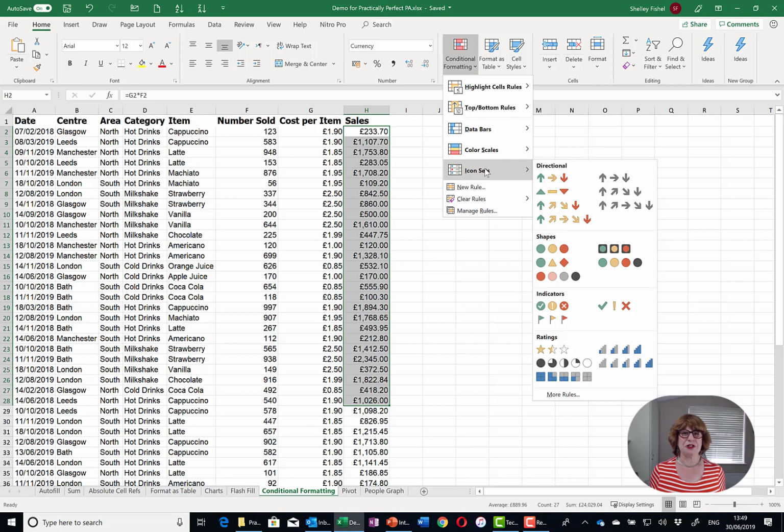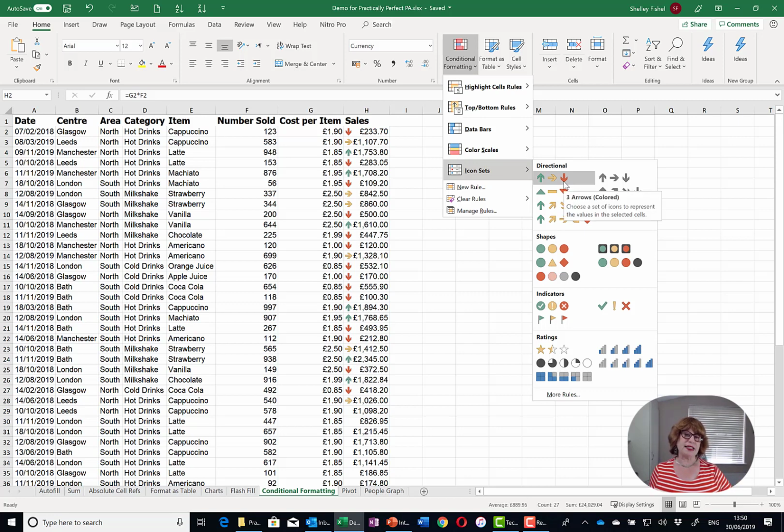And my favourite are the icon sets. These are little pictures that show you what your data's doing. So we can say what's going up, what's going down, what's average. We could use circles. We could use star ratings. We could use icons like wireless icons, filling in the boxes, all sorts of different options here for giving a graphical explanation of the data, and it just allows you to pull that out quite quickly.